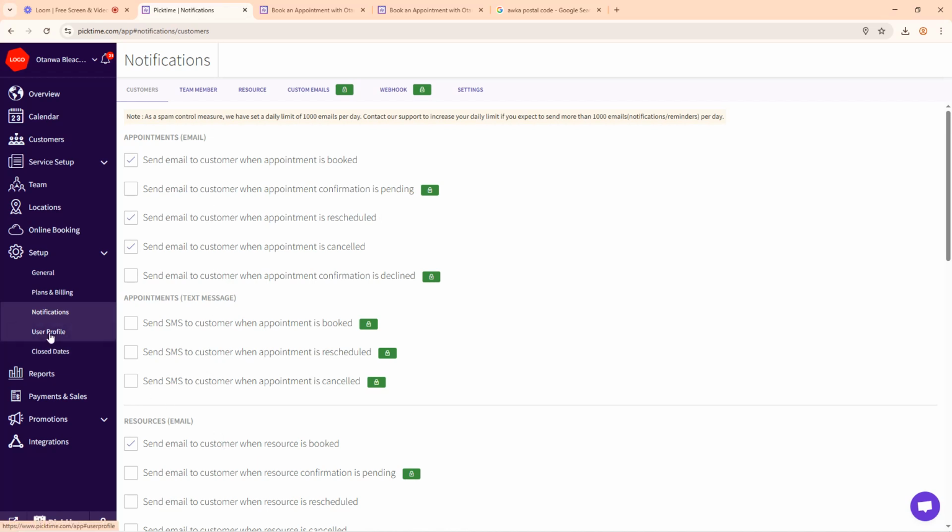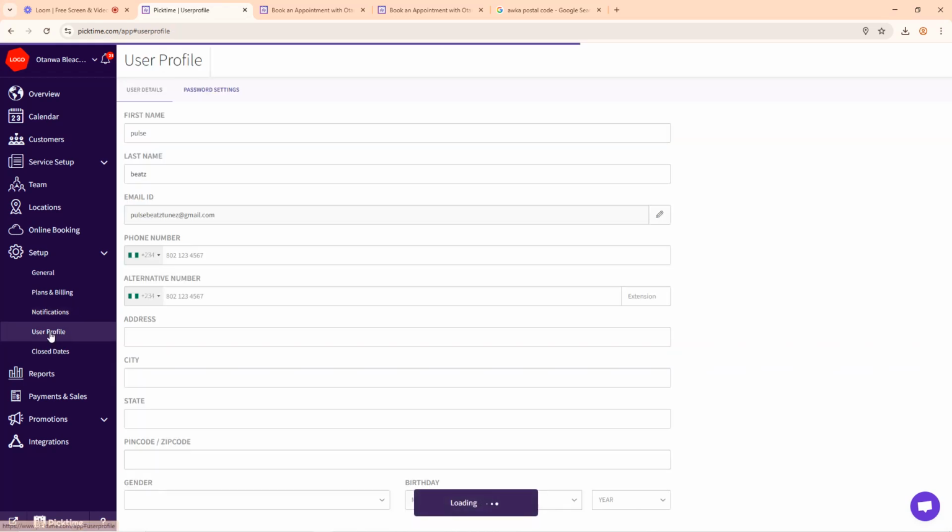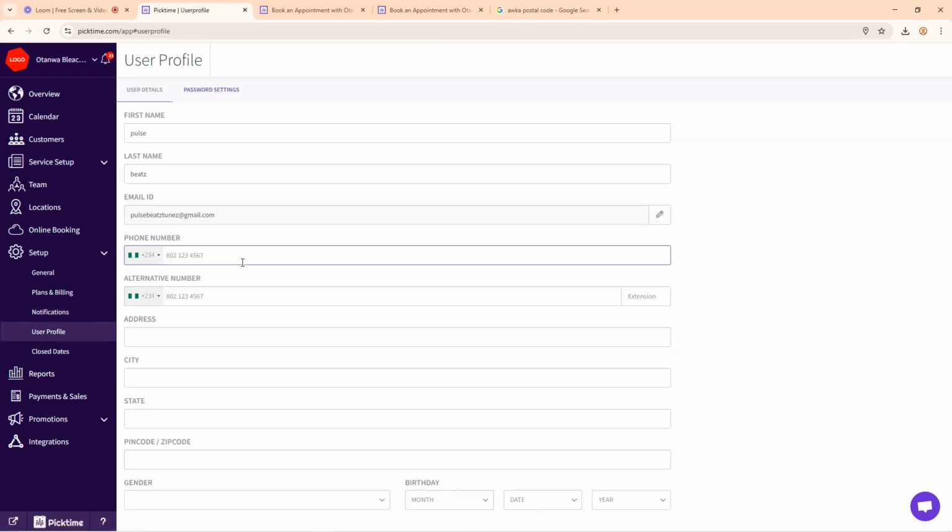Then user profile. This one simply means that when I deploy this account now, I need to set up my profile on Picktime. Okay, am I a man or woman? What is my full name? Is it Chibogu Mborogu? Put it here. Where I live, is my address number 55 Hellfire Street? Which city do I stay in? New York City, whatever. I put that here.